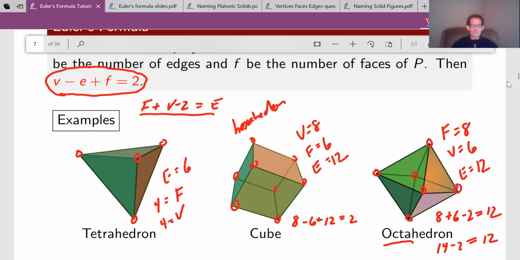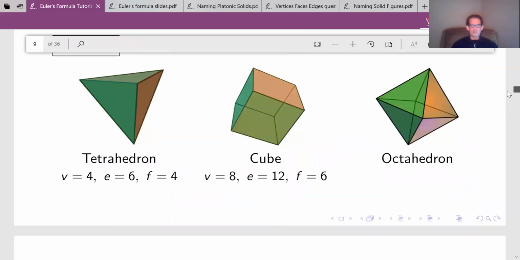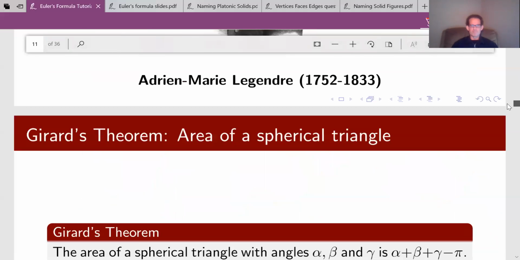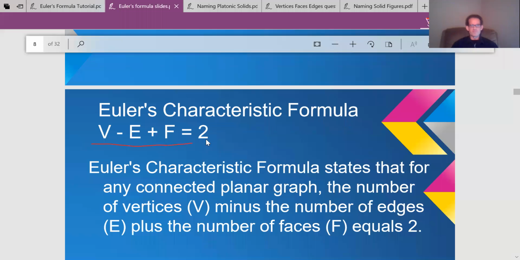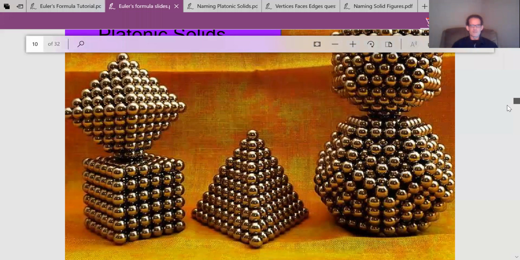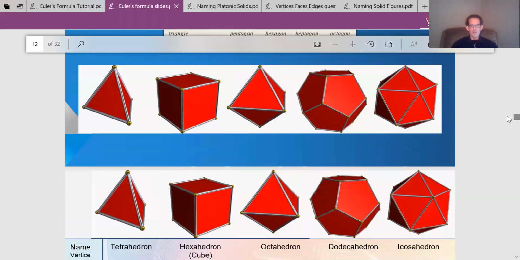If we go down a little bit further, you can see more examples. Here they're calling it a tetrahedron instead of a triangular pyramid. That's the octahedron. I want to look at some larger examples with you, the dodecahedron, which I think is in this example right here. Here's the formula again, for Euler's formula. Regular polygons must be convex. You can't have any concave faces. Okay, here are the 5 shapes. So here's your tetrahedron.